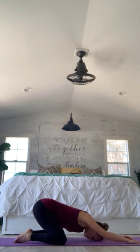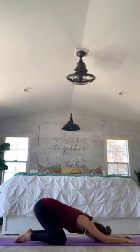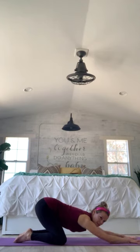I like to open and close my jaw right here. Sometimes we hold a lot of tension in our jaw. Maybe just make some like horse lips right here. Right at home, we get to make the silly yoga sounds. No one's around.